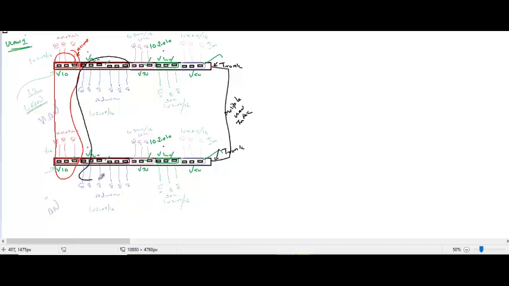What I'm trying to say here is, if there is a broadcast packet hitting this port, it will go to this one, and it will also go to these three. Through the trunk, it will go.